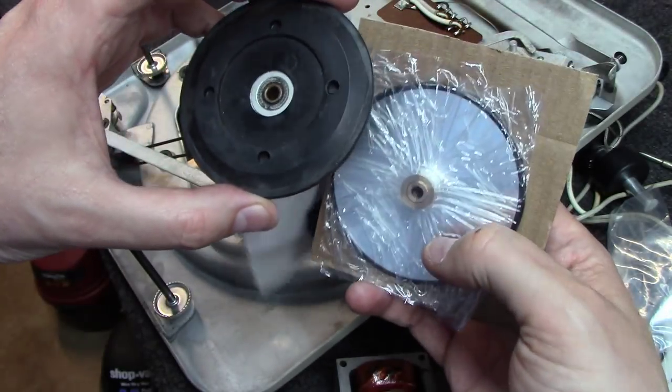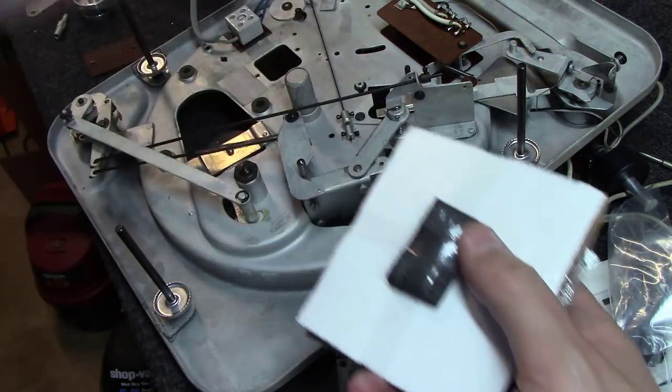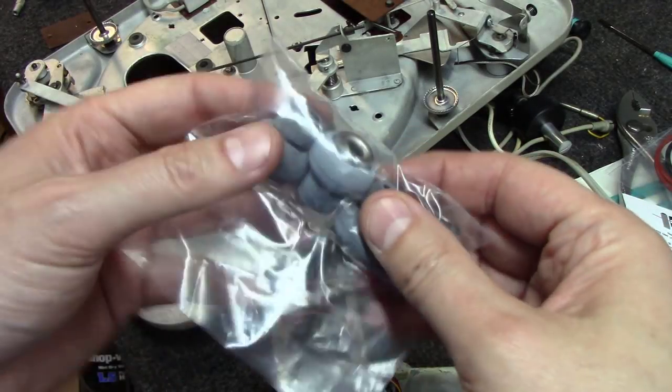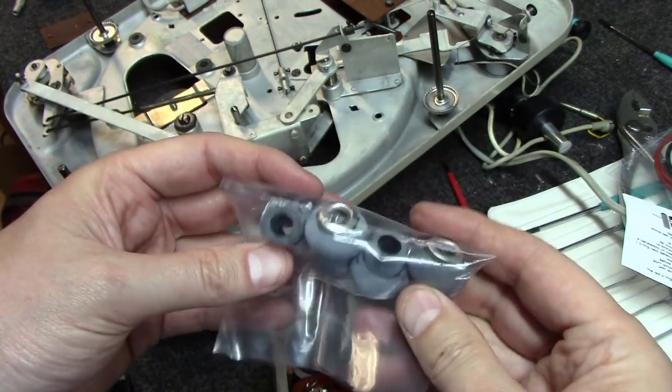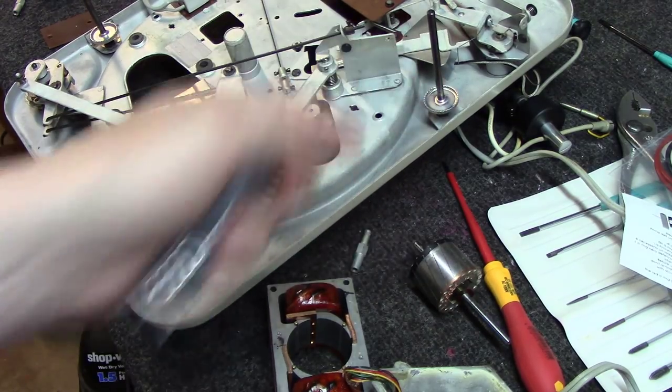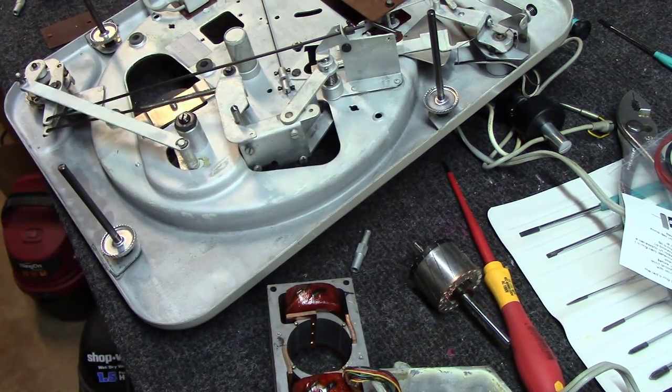So kind of a different approach to the idler wheel. That's like $370, close to $400 worth of parts, I believe it is. Believe it or not, restoring one of these is not a cheap venture right out of the gate. You'll have some money in the parts alone, plus a good bit of labor. And a good set of mushroom grommets that goes on the adjustments here and the suspension between this and the plinth.